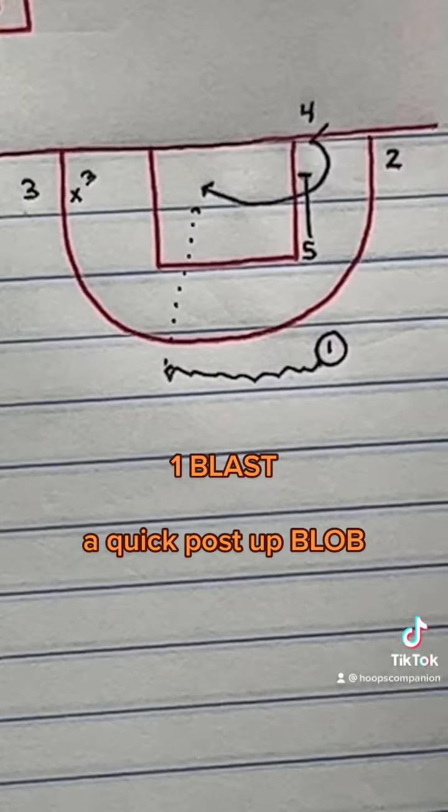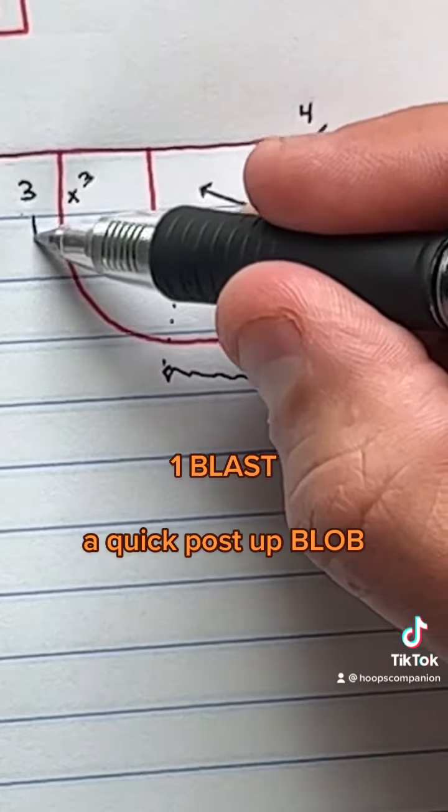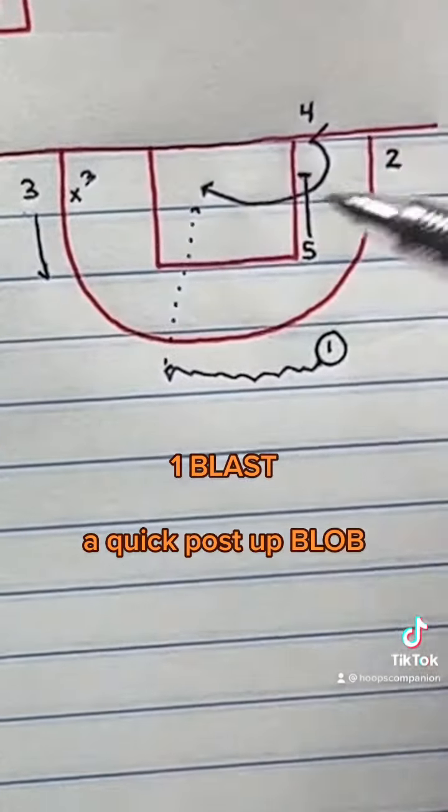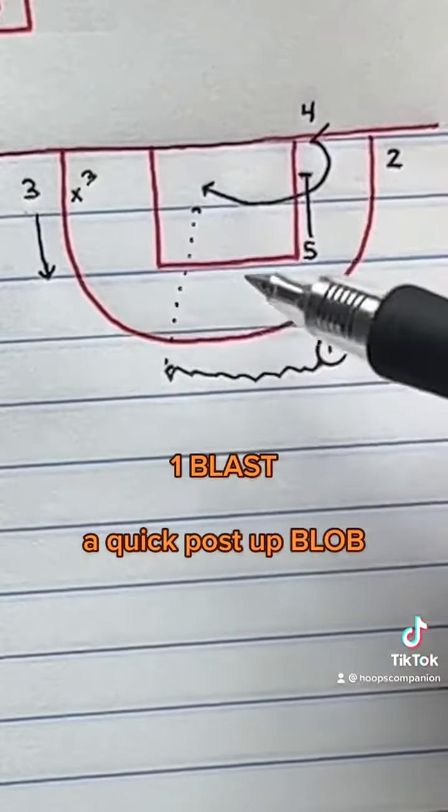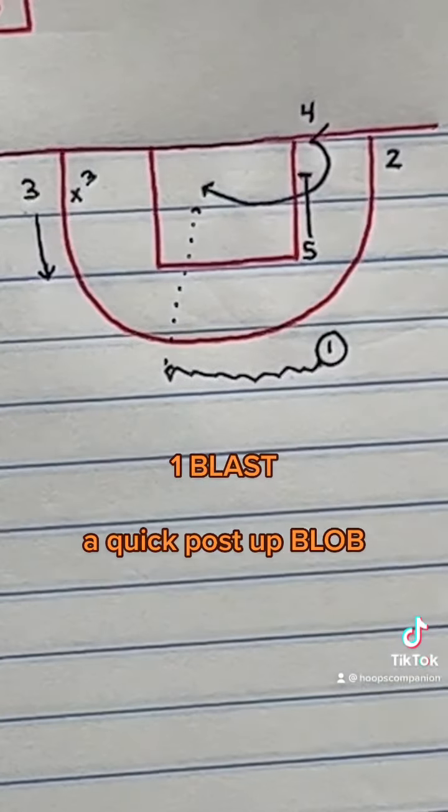To make it even a little more difficult to guard, you might have three creep up a little bit, just so now X3 is in a real tough spot because it makes the closeout longer if they do end up helping and trying to get back out here.